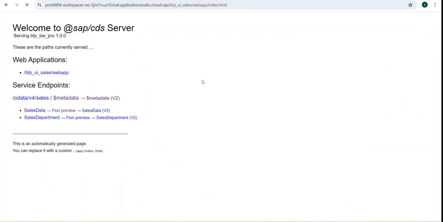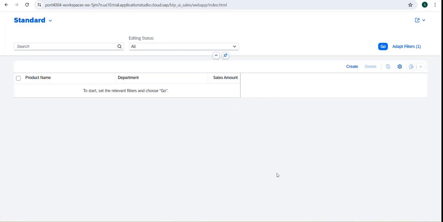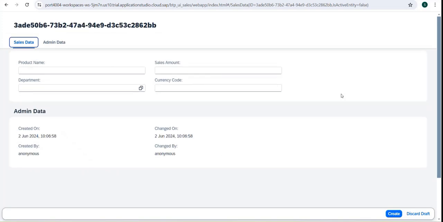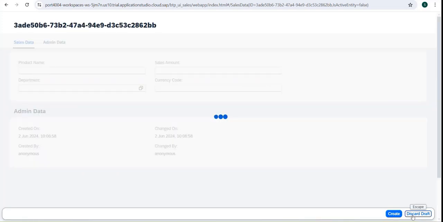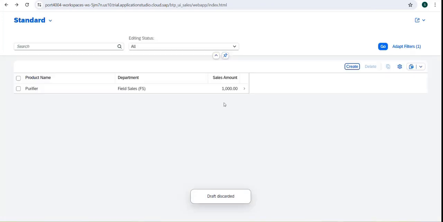I click on this, and I can see the application coming up over here. I'll click on this and I can see the data also coming up, and I can also create a record like this.